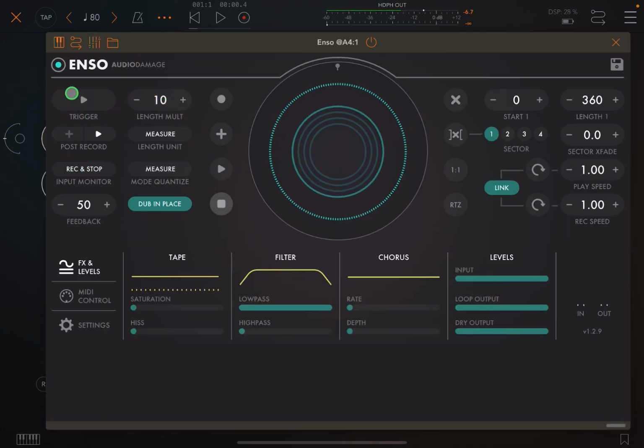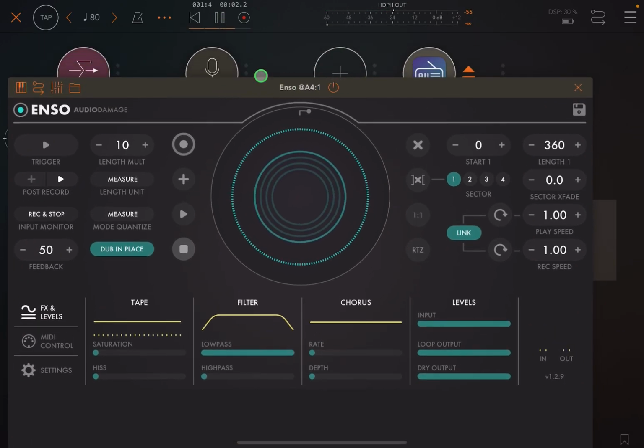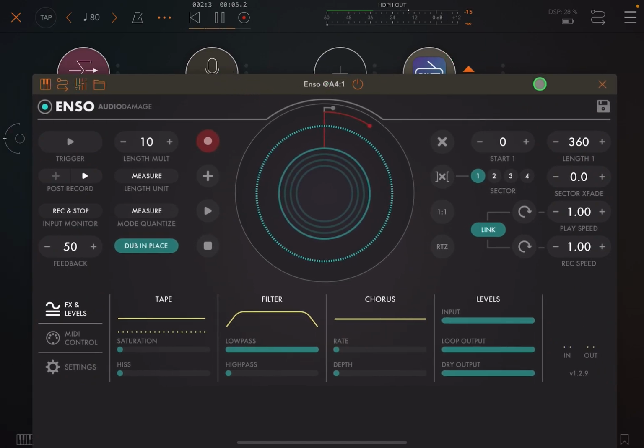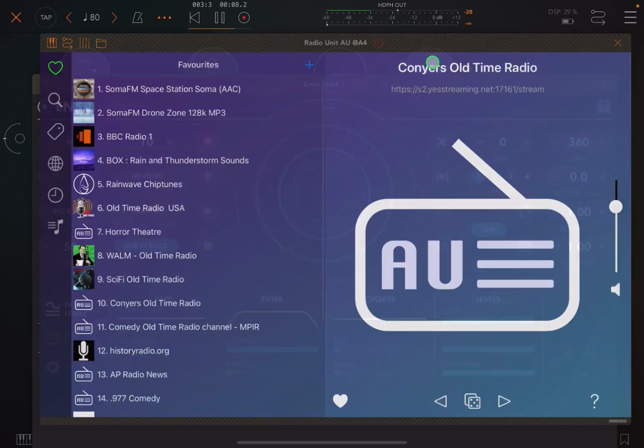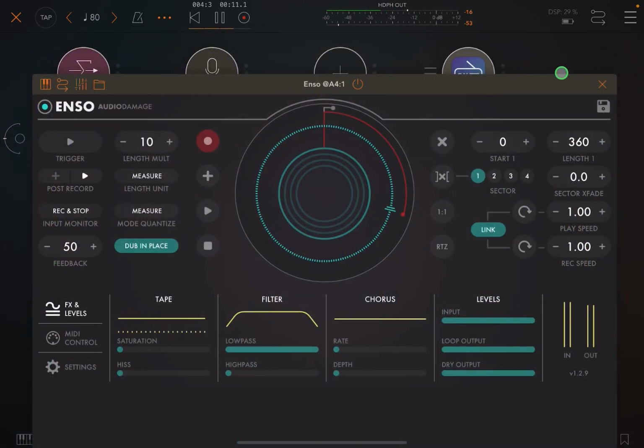So now I'm going to ignore the trigger and use the record button. It's important not to use the overdub, because overdub has a different functionality than record. Overdub is going to combine the previous loop with the new audio, and that's not what I want. I want it to be constantly writing over and not keeping the previous audio. So I'm going to hit the record button. And again, it won't do anything unless I have play happening in the transport control. And now it's just recording. Nothing currently, but I'm going to feed audio back into it.